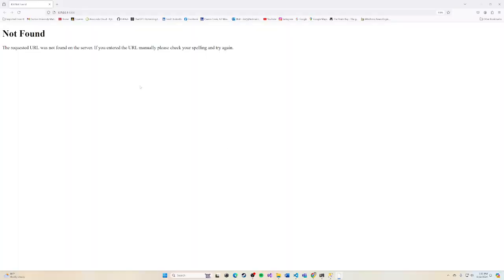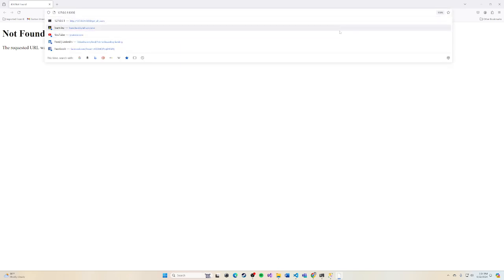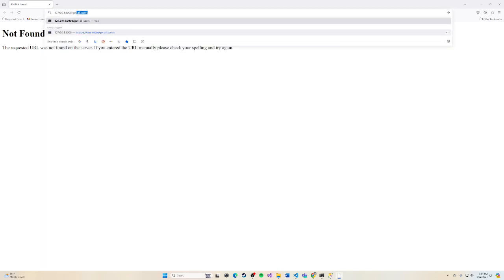So if we go back to our web page and we say get all users, that path should give us a list of all the users and hopefully be stylized.